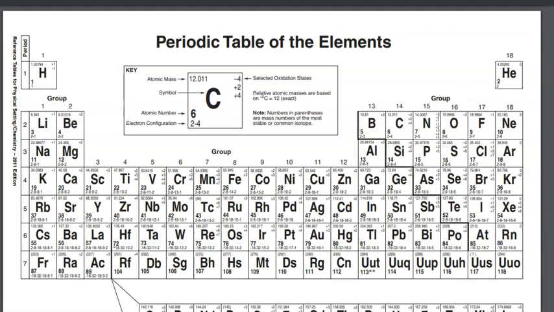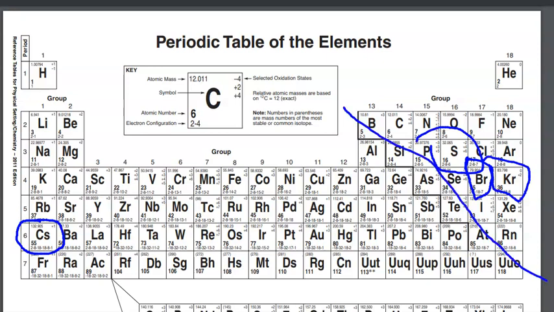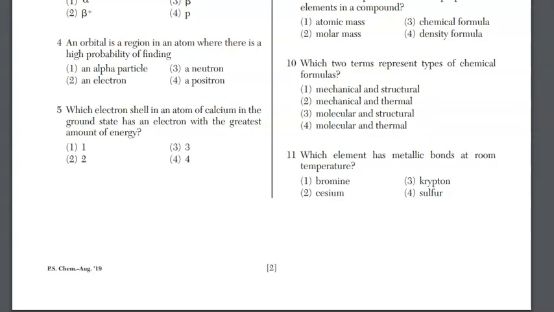All right, so here's Br. That's a non-metal. Cs, well, that's our metal, but let's look for the other two: sulfur, non-metal, and krypton, non-metal. So this is our dividing line. So here it is. Cesium is the winner. 2.